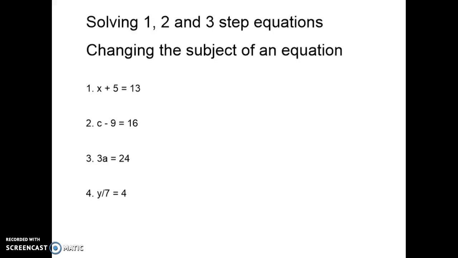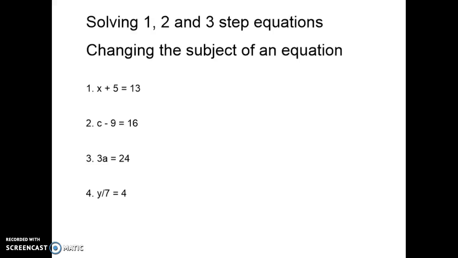So for anyone who's serious about coming out of their summer exams with a grade C, if you are weak on this area of algebra, this is something that you really need to get into, study, practice, because you can pretty much guarantee that this is going to come up. So let's get straight into this.